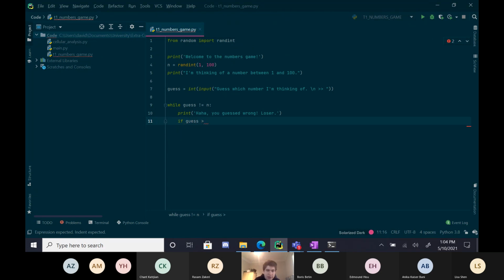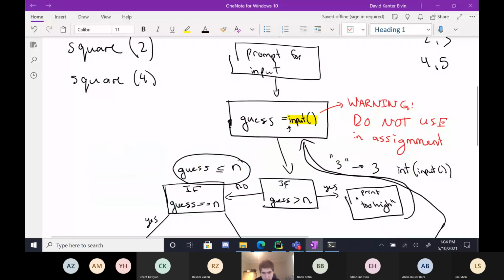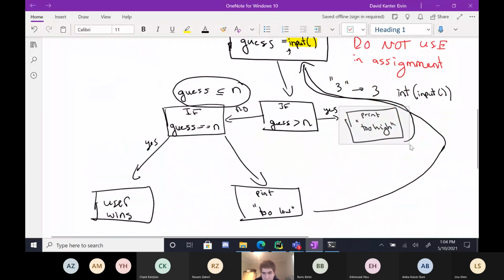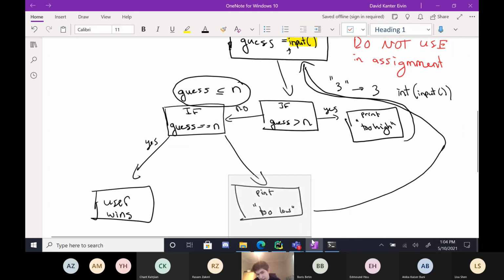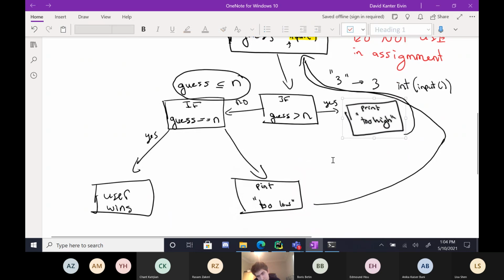Right? If guess is greater than n, well then, as we discussed in our flowchart, we know that they're too high. Now you'll notice here that we don't need to do this check, because we already know that guess is not equal to n. So we can actually just jump right to this assumption. And that way, in either of these cases, we're going to loop back. And that's, by the way, why I tried to write the loop that way.